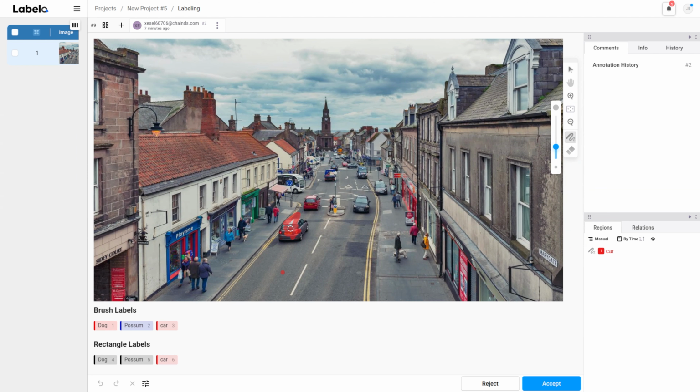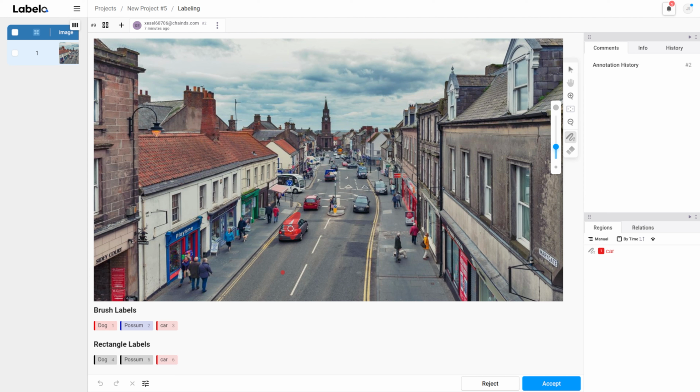So the reviewer will check the annotation done by the annotator and evaluate whether any changes are needed for this annotation, or whether this annotation is perfect or not. After doing a thorough evaluation, the reviewer will finalize whether this annotation has to be accepted or rejected.